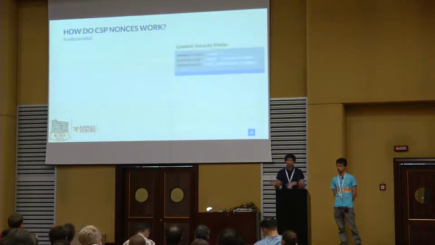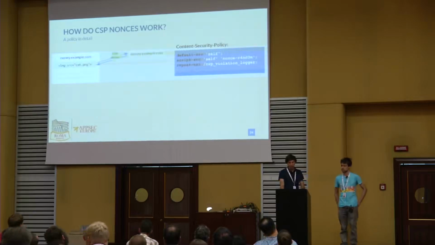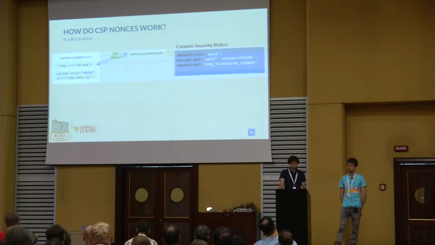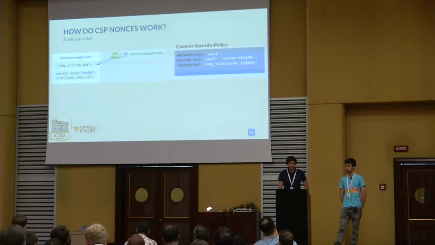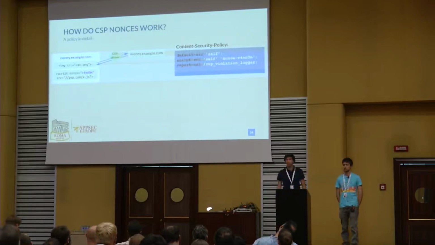So we'll show you in a second how we think we can fix that, but very briefly, how do CSP nonces work? We have a policy here with a nonce random in the script tag. The image will still load because the default source is self, and the script with nonce random, source yep/x.js, will also load because the nonce value matches the nonce value of the policy.